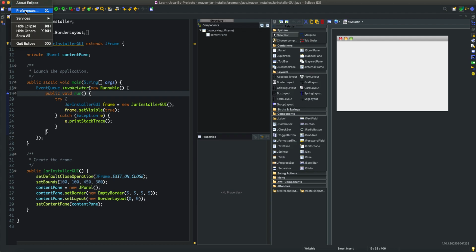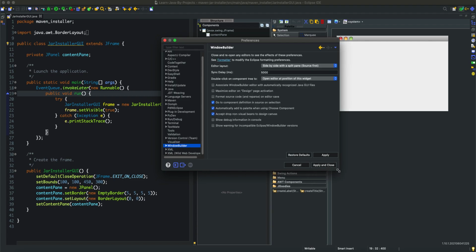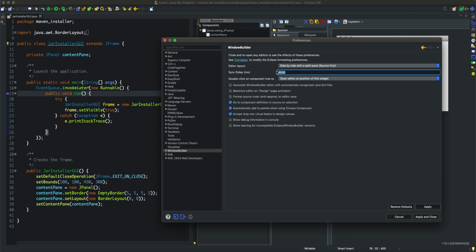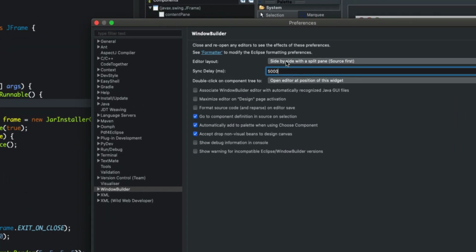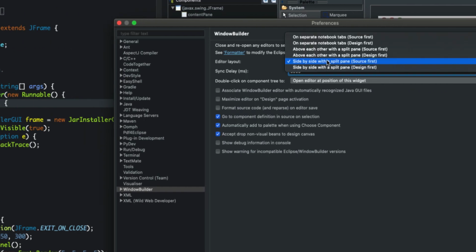So if I go to Eclipse preferences and go to, let's see, WindowBuilder, there is a delay between updating the GUI and updating the code. I typically prefer this delay to be large, like 5 seconds. Otherwise, as soon as you change something, it goes and tries to refresh the code, which is annoying at some point.